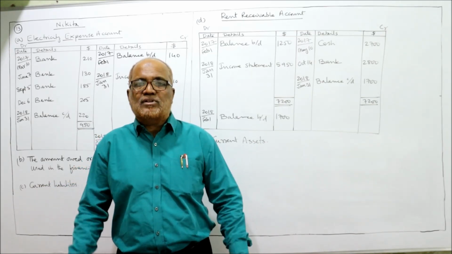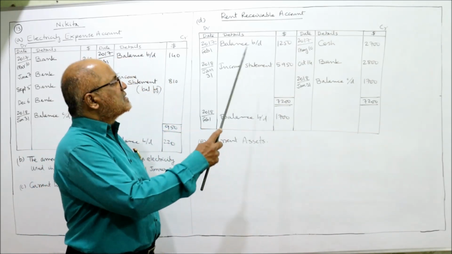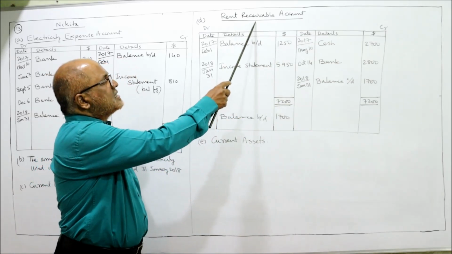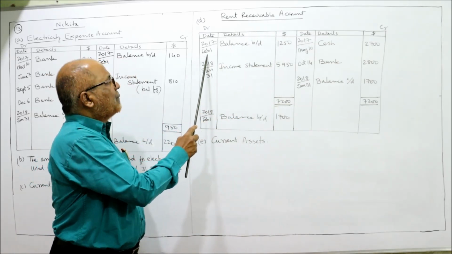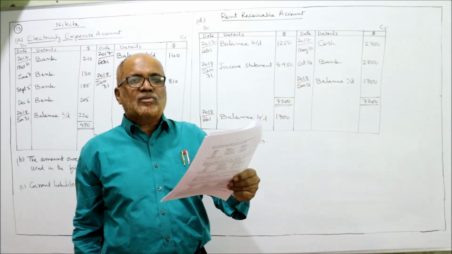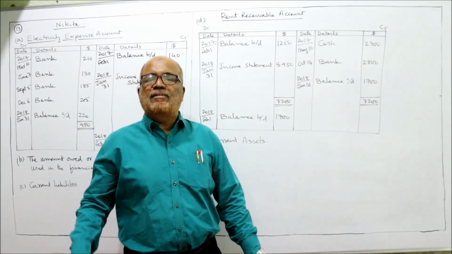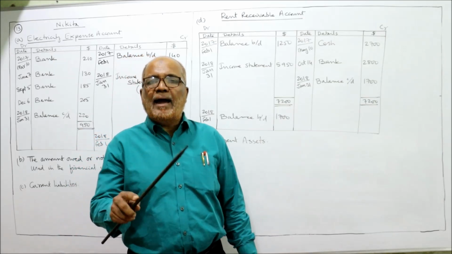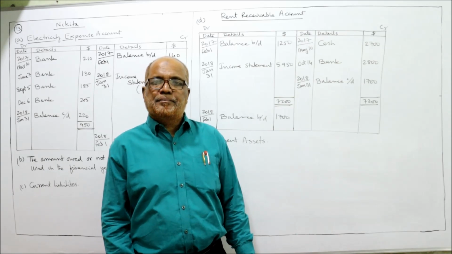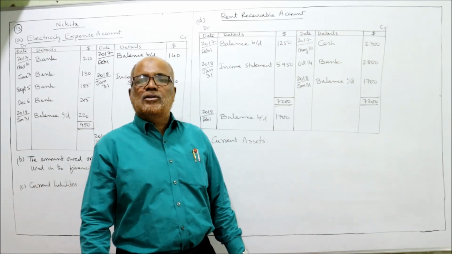It is the amount to be received. And all assets will show a debit balance. So debit side, balance brought down $1,250. This is the rent receivable account. This is on February 1st, 2017, the beginning of the year. Now, the following amounts for rent were received during the year. When rent is received, the entry will be bank account debit, rent receivable account credit. The bank account will be debited and the rent receivable account will be credited. So here, credit side.